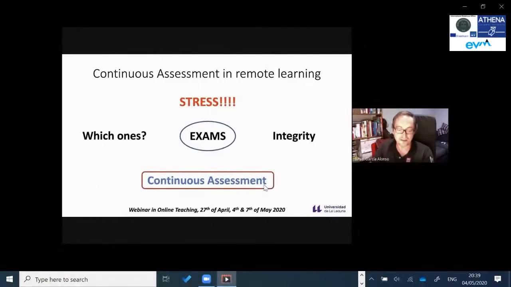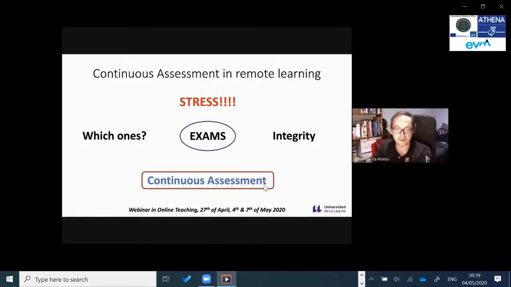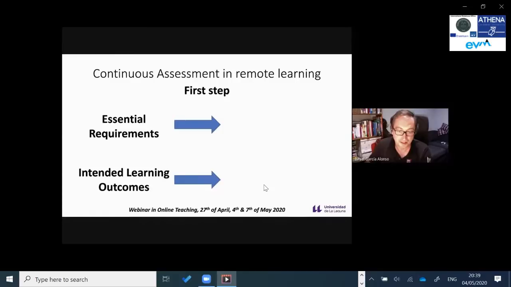Of course, it is not continually evaluating the student, but thinking about how we can make several kinds of assessments in different moments and with different objects to assess, in a way that will make your students show their proficiency or competence and how they improve their learning in the subjects. So it's something that we have to think about. For that, I think we should follow three steps to make a strong continuous assessment, which gives us a lot of information about the learning of the students.